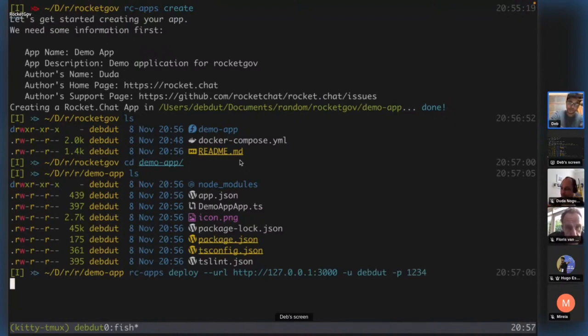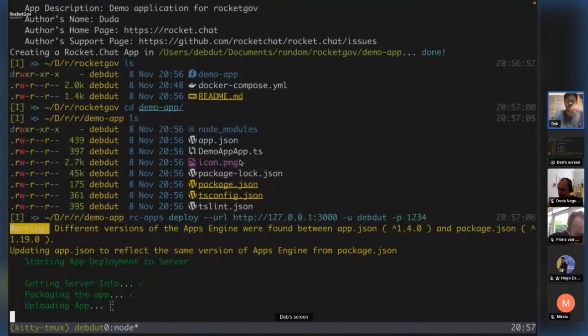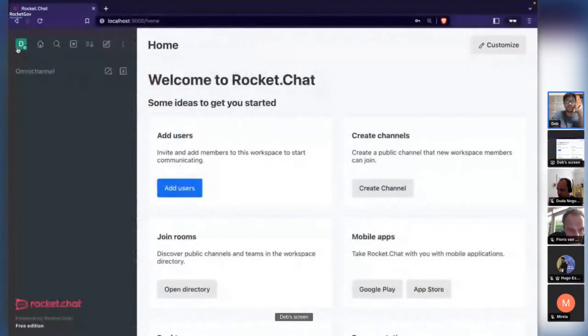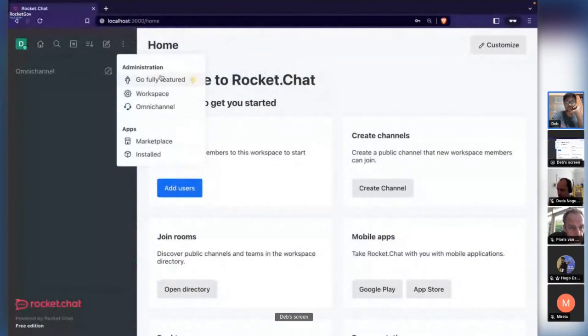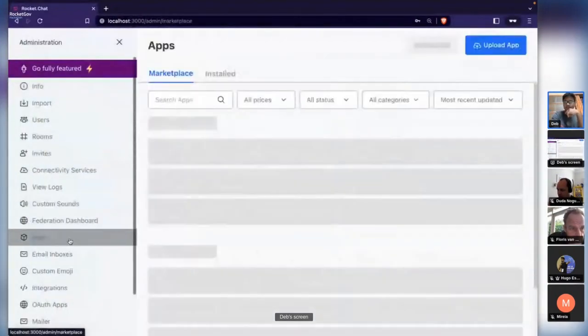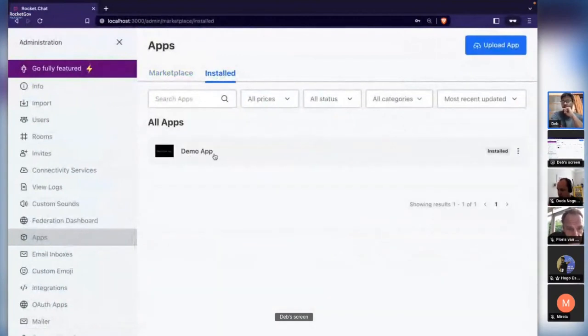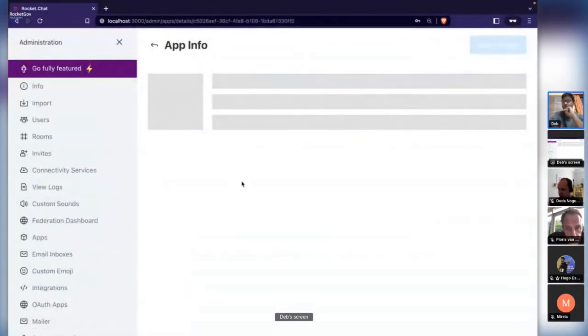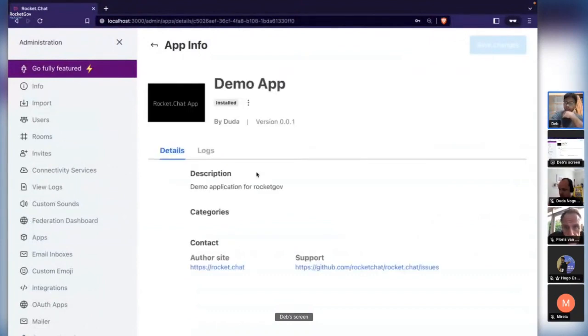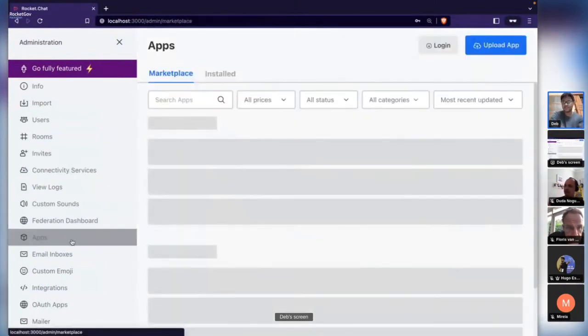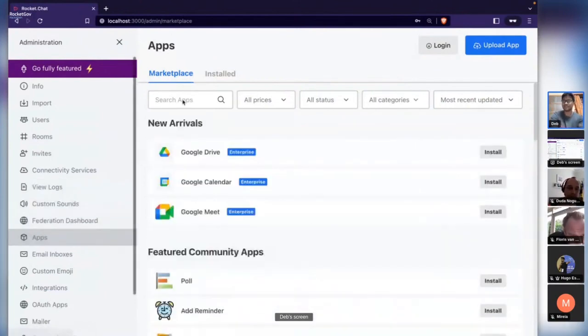Then hit enter, and that's it. That will install the app to your server. If I go to workspace, then apps, then installed, you should see the app installed right here. For a quick rundown, I can see this in apps, but there is no direct feedback. I can't exactly experience the app right now.